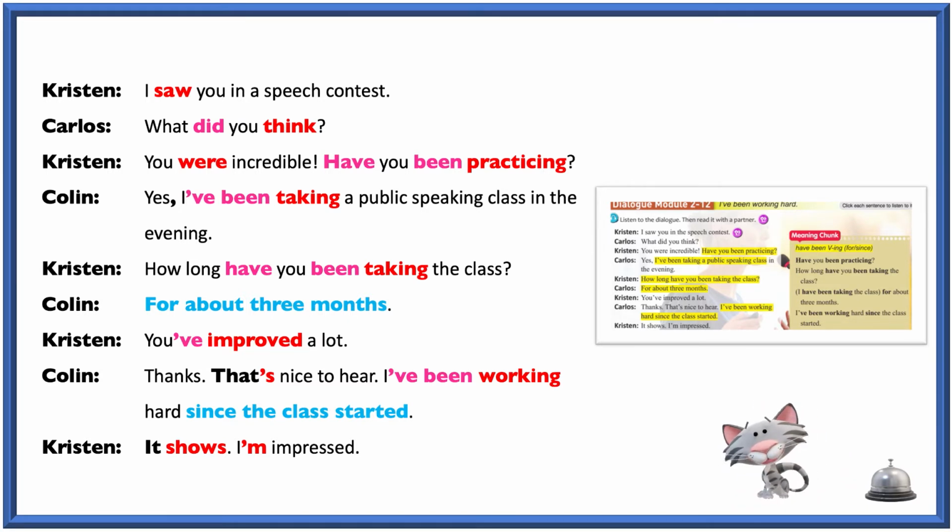So, Yonghi, which is the first part and the other parts that are using the present perfect progressive in the dialogue? There are 3 parts. Are you able to offer me the answer to the 3 parts? Kristin first, and then Kristin second, and finally Colin said. Okay, so the first one says, Colin, I've been taking. He didn't say I have been practicing. So that's because he didn't have to repeat the question. And then Kristin says, how long have you been taking the class? He just says for 3 months. Because, again, he doesn't have to repeat, I have been taking.